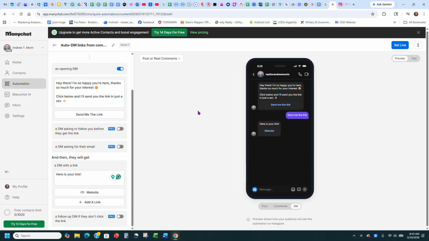So you can tie the post. That's why it is good if you're going to do a lot of social media, especially if you're starting to get a lot of followers or things like that. Connect it to your ManyChat and then connect the automation together. It makes a big difference to automate everything. That way you don't have to follow up manually every time you're doing a post or doing something.